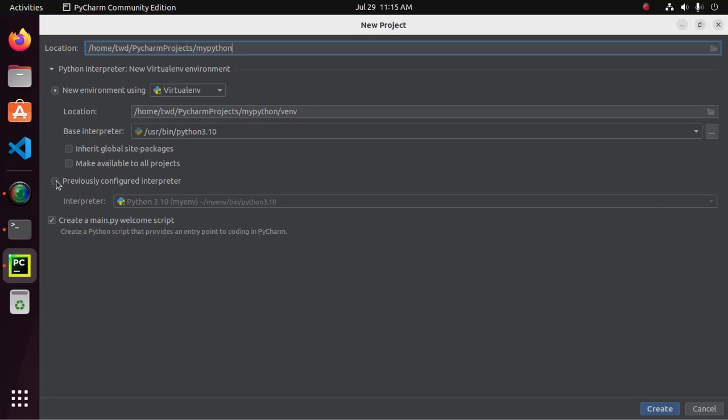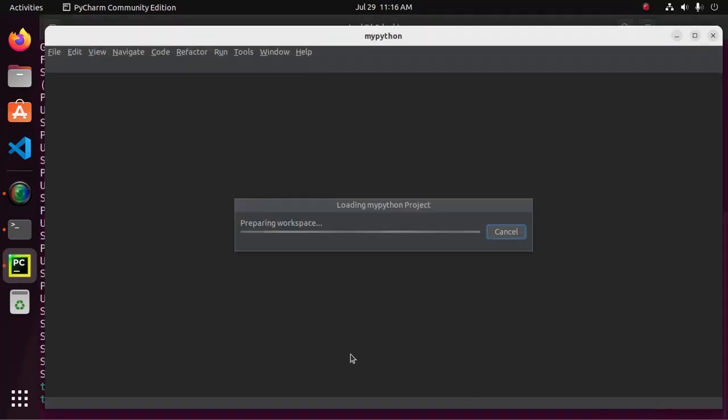I'm going to select the previously configured interpreter. You can select this option to create a Python script that provides an entry point to coding in PyCharm. You can leave this and then click on create.